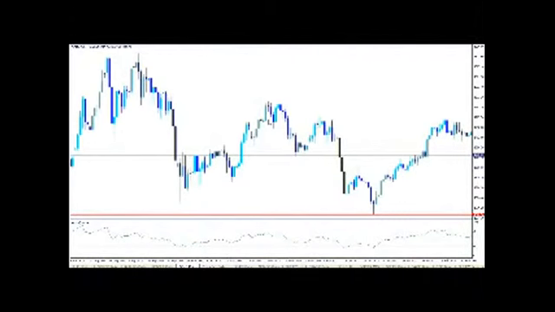Trend lines also help an investor get a good idea of the direction an investment might move in. Let's show how to actually do a trend line now. Again, this is gold. We've been going through gold a lot over the last couple of weeks, so we're pretty much familiar with this chart. And I've opened up the daily chart. See right here, gold daily. This is what we're looking at. Let's take a look at how to do a trend line.